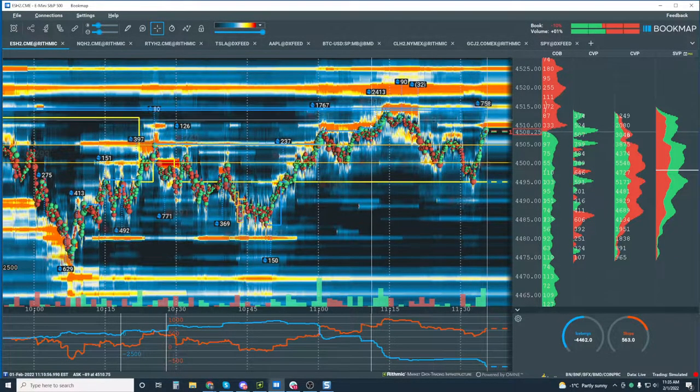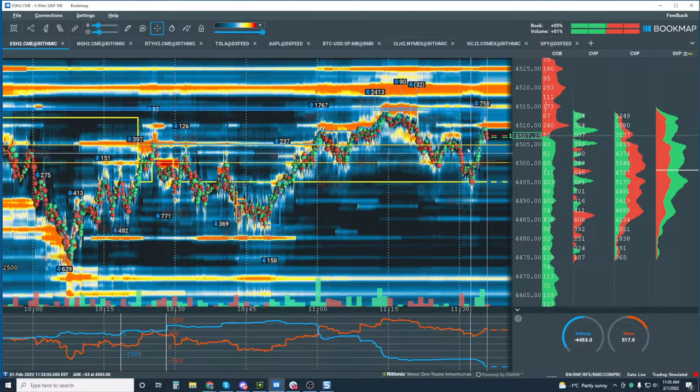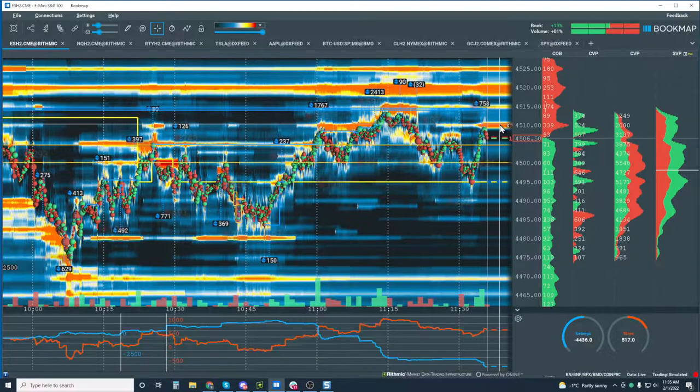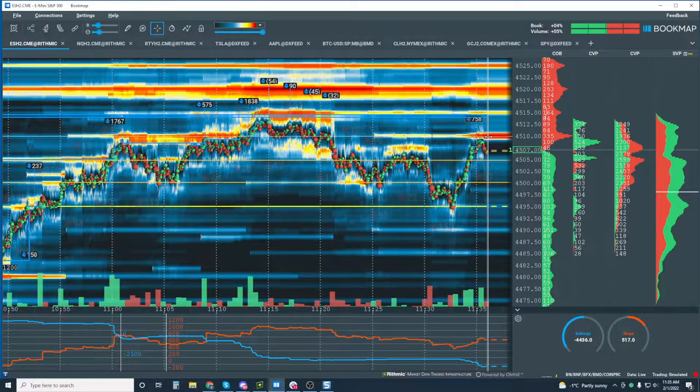It just kind of reeks of larger players finishing for the day here. And now we have other time frame traders starting to get in and move it back up. Again, going for our 10. This is pretty strong volume in here. Where's the liquidity at 10? Let's see if they can get up through that.